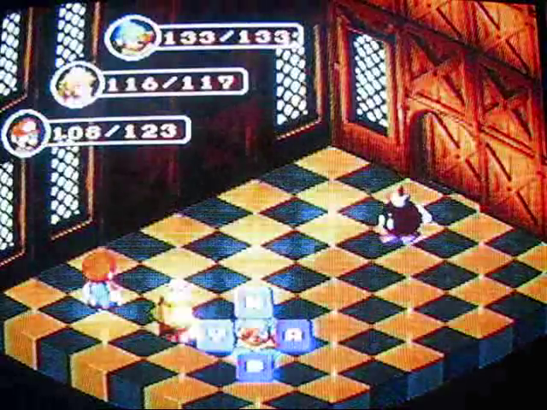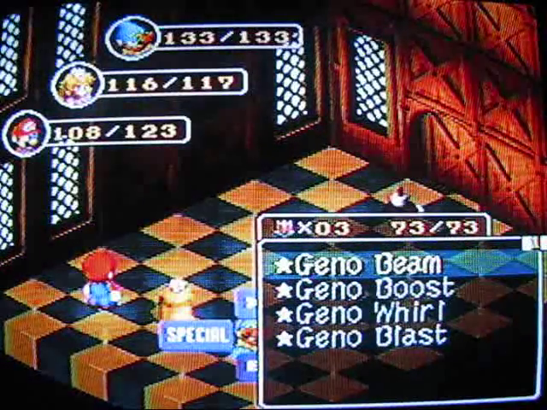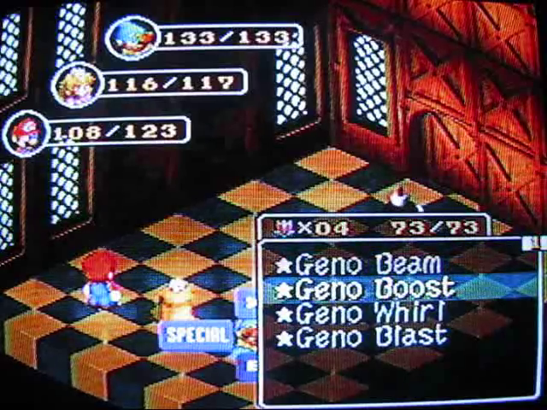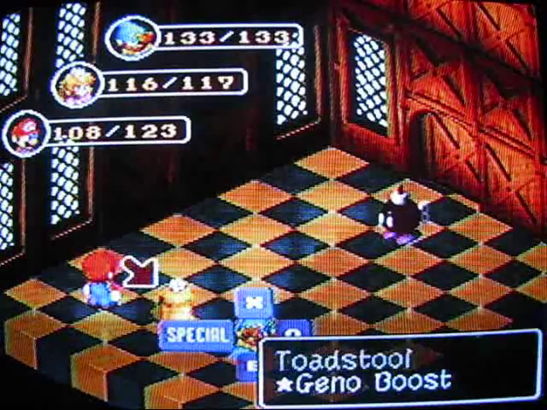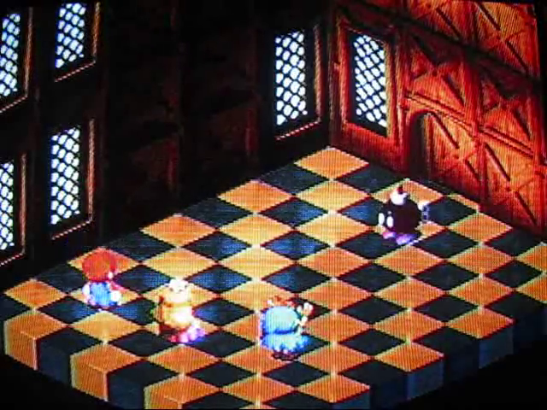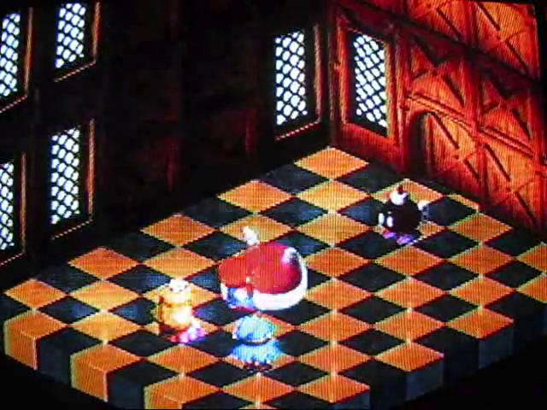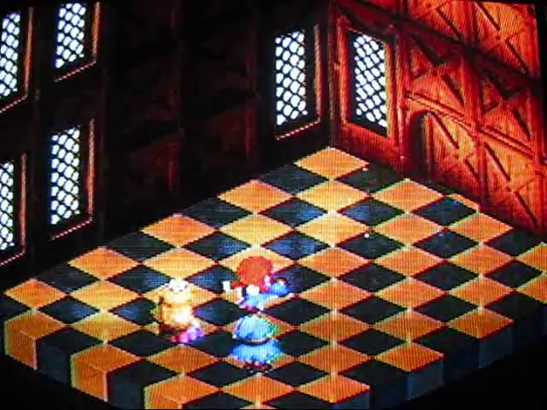Oh shoot, no. Oh, you know what I should show you guys? I never actually showed you guys what all these powers are like. I should actually show you how this stuff works. Like, Geno Boost can boost attack power. And this is... I missed timing, and yeah. This will pretty much own it in every way.